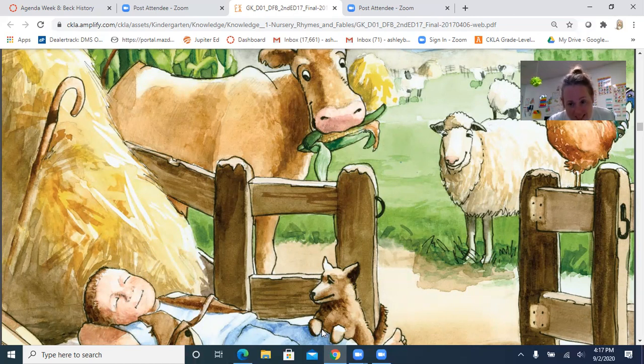Looks pretty delicious. Do you like corn? Eat your fruits and vegetables every day. Cows love corn. And what is Little Boy Blue doing? He's fast asleep. He's sleeping. And what should he be doing instead? He should be looking after the animals. He should be watching the sheep, but he didn't.